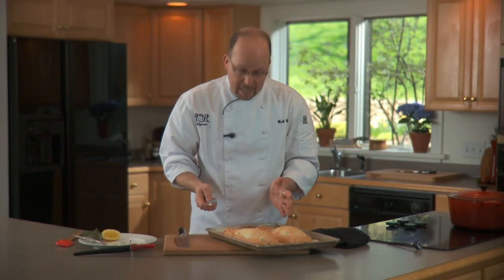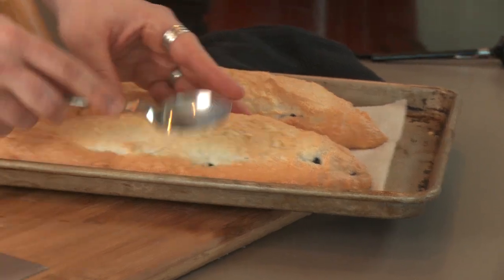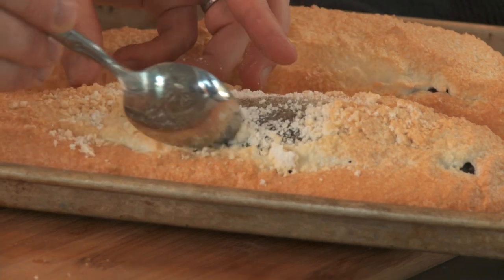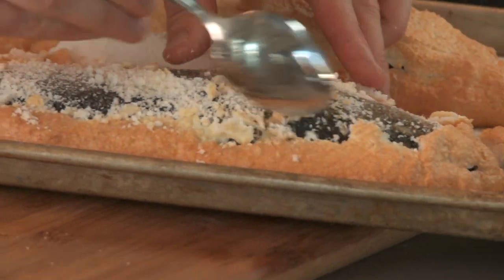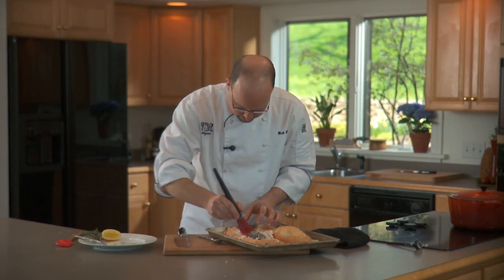So way to get at this guy. Kind of looks like a daunting task, but all you got to do is come in here and we're going to start cracking this crust a little bit, and the salt's going to start to break off. And it's going to come off in actual big pieces like this. You'll be able to get at it, and you're going to start to see your fish appear from underneath this salt crust.